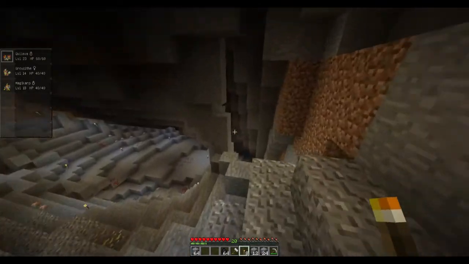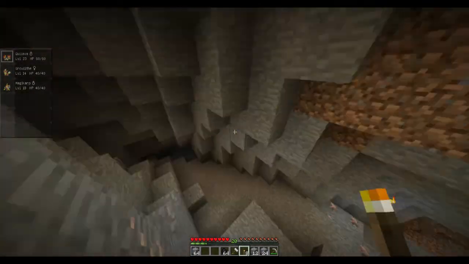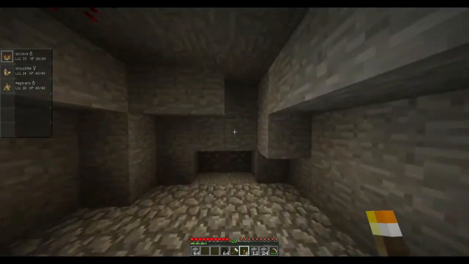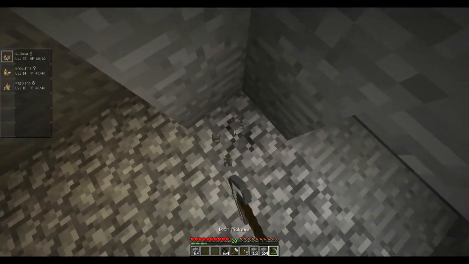I think this is going to be a good little place for a small homestead. I'm going to make a door just so people know, like, hey, this is my place. Don't come a-stealing.